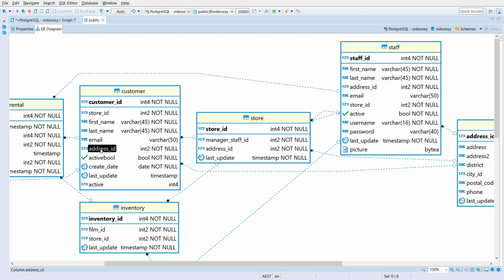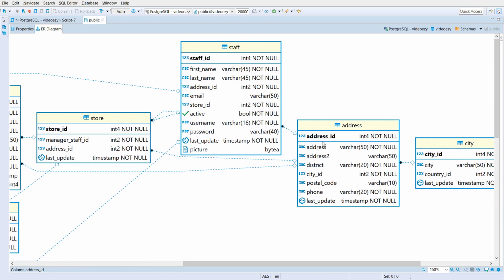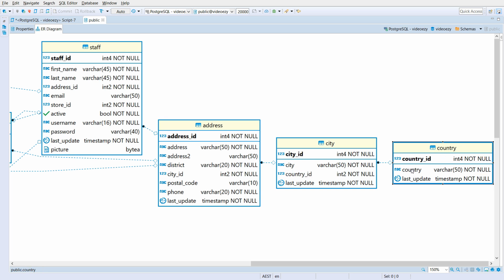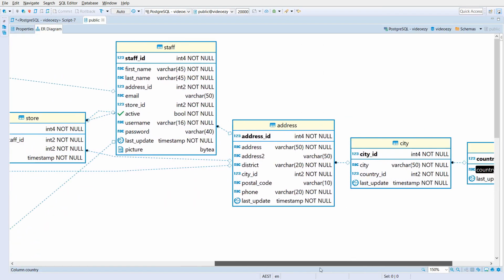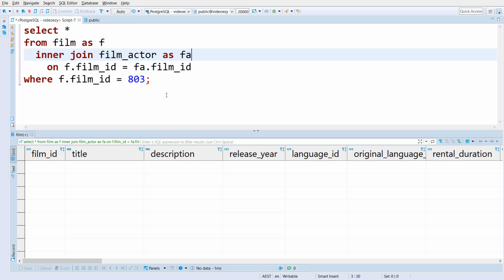So each customer has an address, and that's listed as an address ID, and that refers to IDs in this address table. Inside here, each address has a city ID, and so that refers to records in the city table. And each city has a country ID, and then that refers to records in the country table where the actual country name is listed. So if we wanted to write this query, we actually have to join multiple tables together to finally get at the city name and the country name that we want to output. Let's work on this query together and build it up one step at a time.